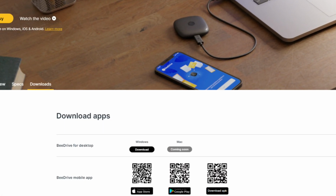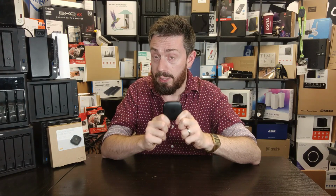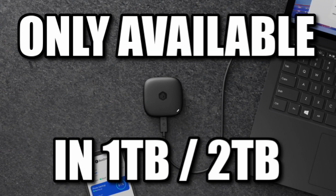Now, this next point is something that will change later down the line, but currently this does not have Mac OS support for the bulk of its features and services. Almost certainly you can connect it and it will be seen, but the actual application B drive isn't available for Mac OS right now. It is available on iOS, but if you are a Mac user right now, you won't be able to fully take advantage of the capabilities of this device. Windows users that have an iPhone, have an Android, they're going to be fine. But the rest of you that run a Mac primary OS PC machine are not going to be able to take advantage of this right now to its full extent. Come on, that's just the way it is.